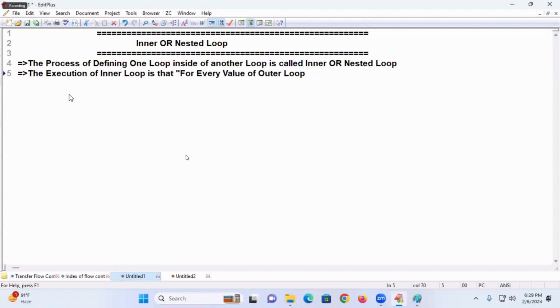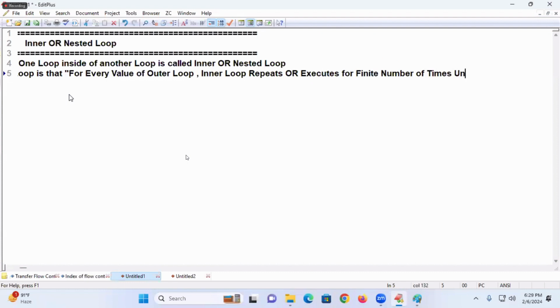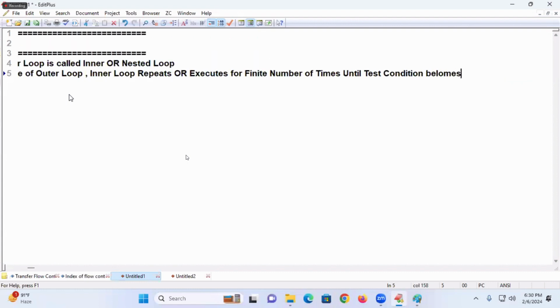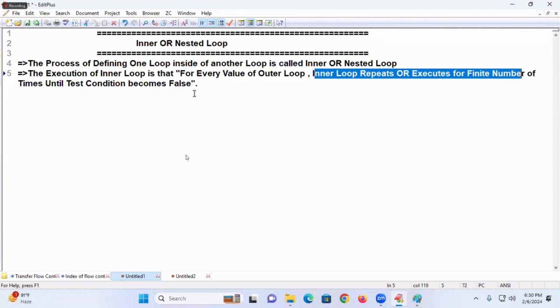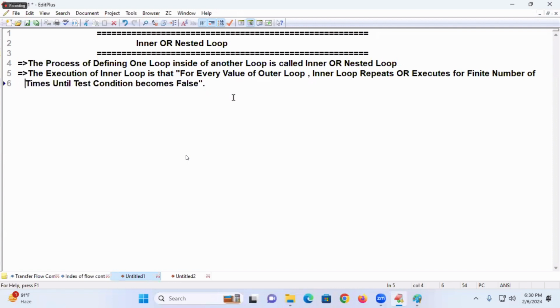For every value of the outer loop, the inner loop repeats or executes for a finite number of times, until the test condition becomes false. Did you understand? Well, now I'm going to enter into the students.